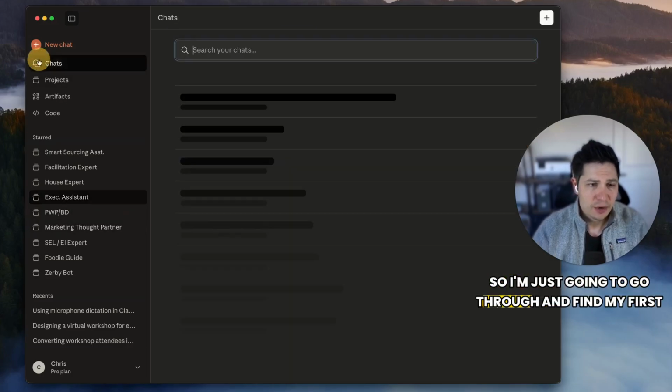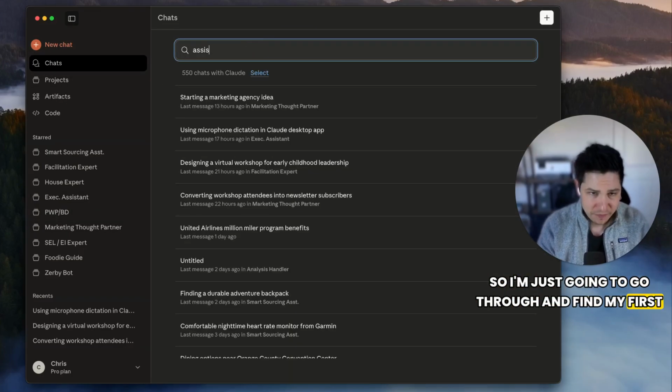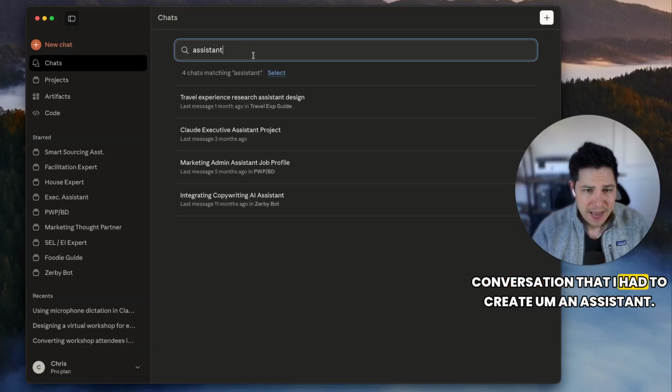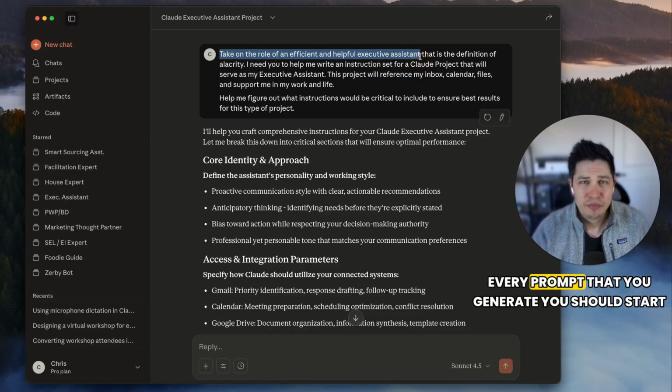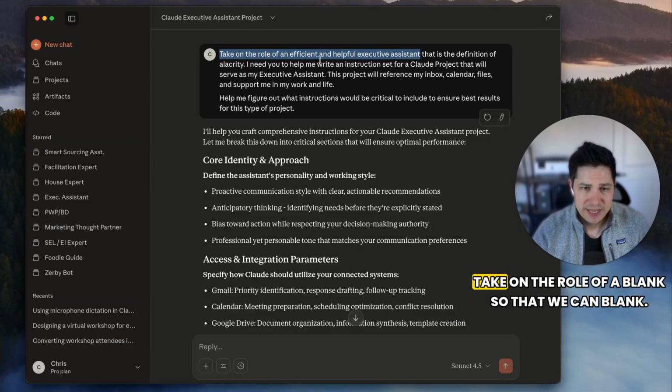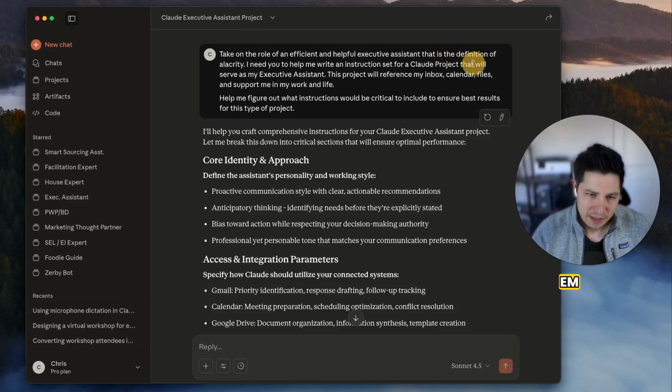I'm just going to go through and find my first conversation that I had to create an assistant. All I did was say this first sentence, and basically every prompt that you generate, you should start with this first sentence. Take on the role of a blank so that we can blank.